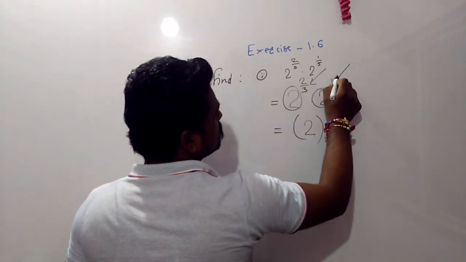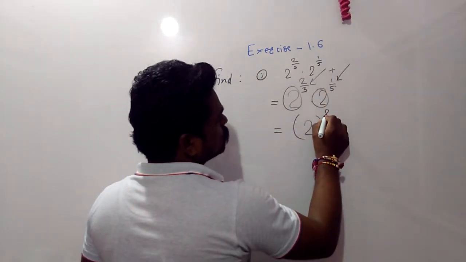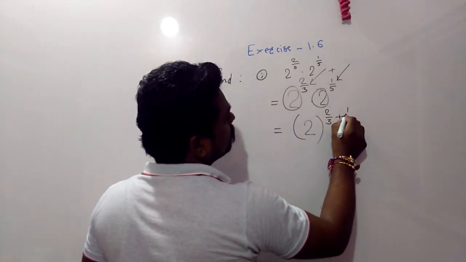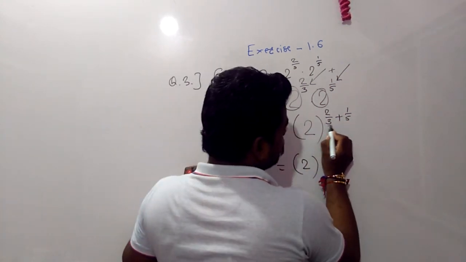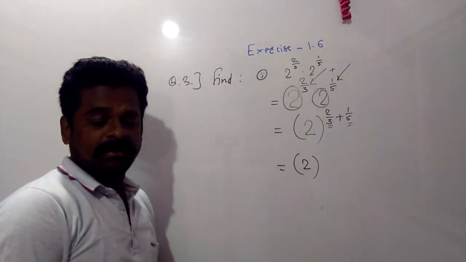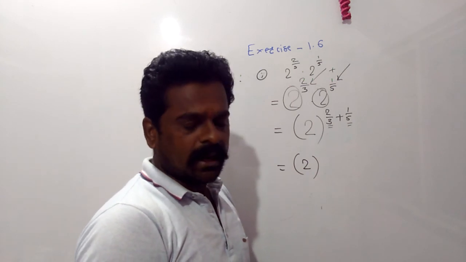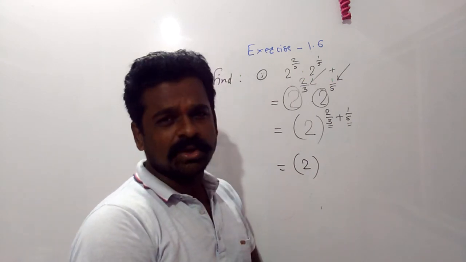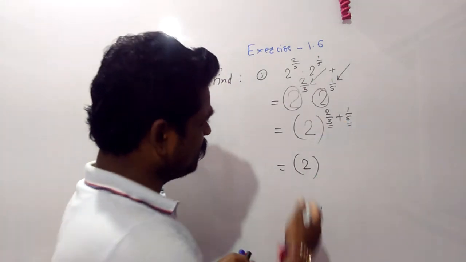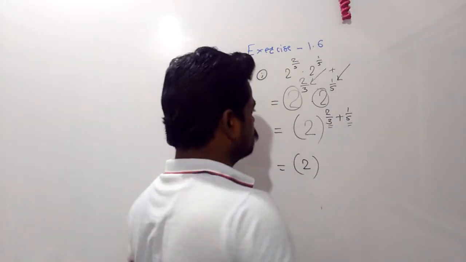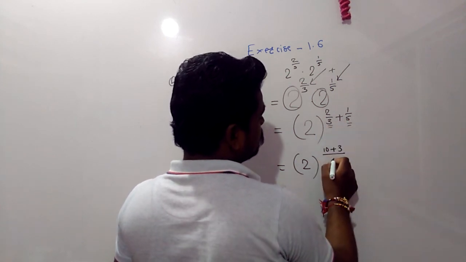And what can we do for these powers? You know that we need to take the addition of the two powers, that means 2 raised to 2 by 3 plus 1 by 5. Now make the sum of these two. Here the denominator is 3, here the denominator is 5. So denominators are not same. What can we do then? Either we do cross multiplication, or we make the denominator same for both the fractions. Here cross multiplication will be the better option. So 5 2s are 10 plus 3 1s are 3, divided by 3 5s are 15.